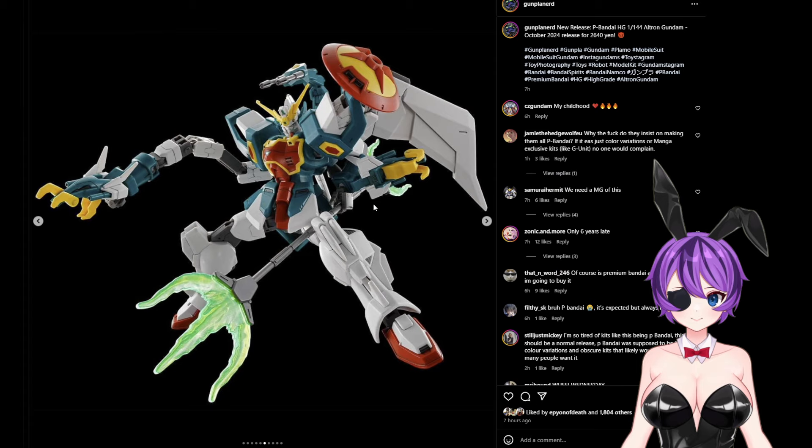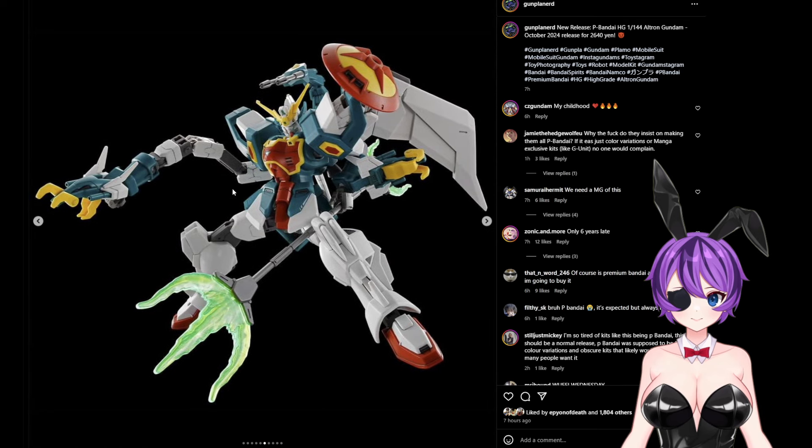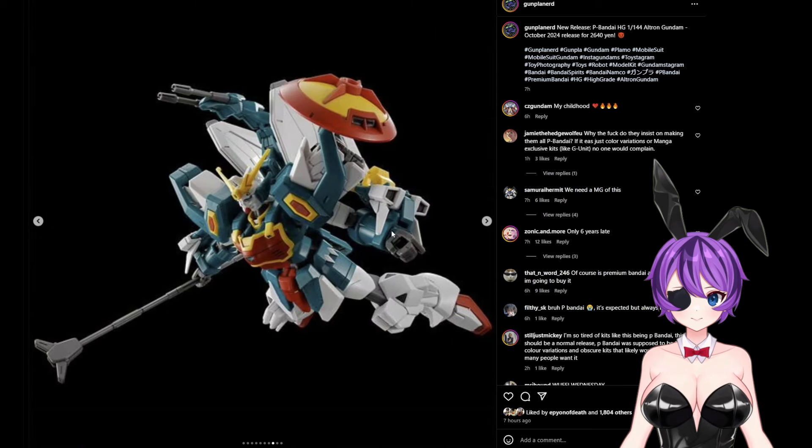Some of the photos are better quality — this one was a bit blurry but this one is much more clear. The dragon arms are really unique. Compared to the Shenlong which has one, this has two dragon arms. The body is pretty much the same but the legs are a little thicker compared to the Shenlong, and the wings are really standing out. It comes with the twin sabers, which are an iconic weapon, and the twin blasters on top are definitely something iconic.